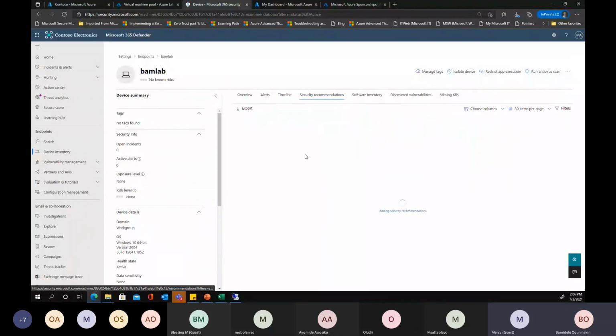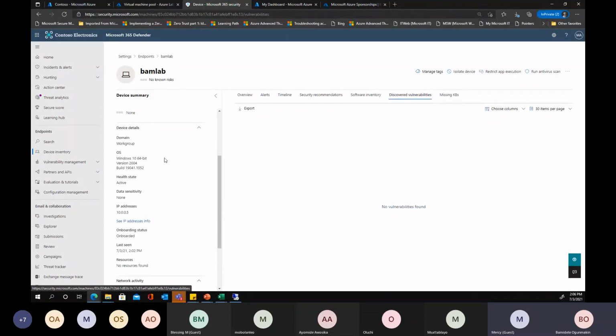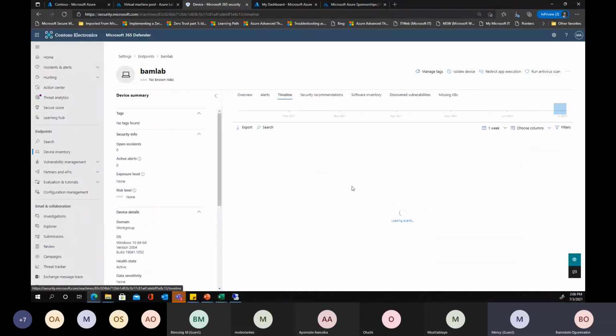It gives you security recommendations, so if you want to check for vulnerable software, you'll be able to find some of the vulnerabilities present here. But because we just onboarded this, we are going to allow it to pull the data, and it's going to take some time. So we'll leave this to run.